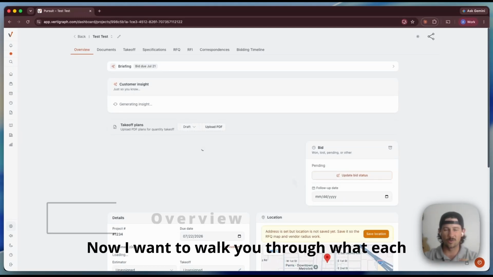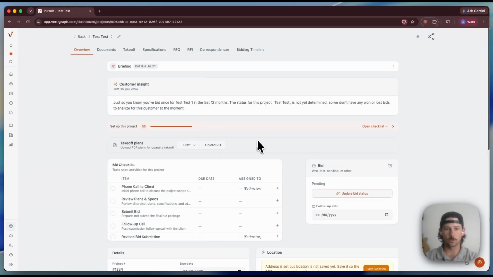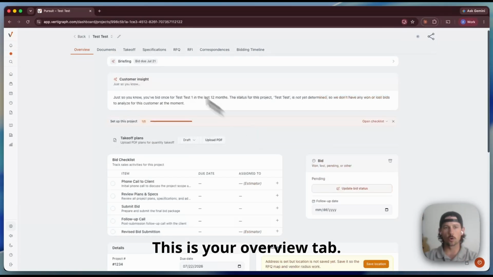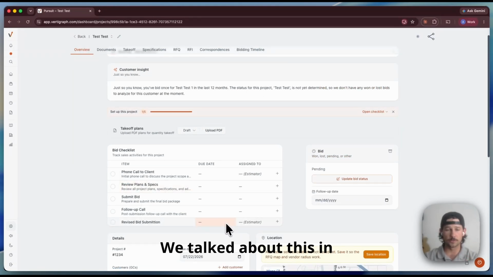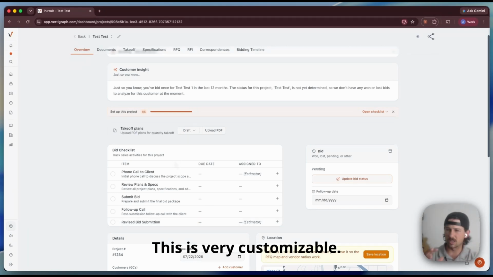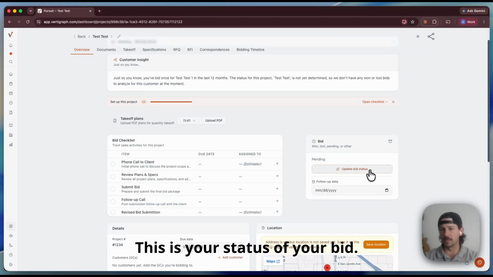Okay. So now I want to walk you through what each of these tabs up here does and what they mean. So this is your overview tab. This is the bid checklist. We talked about this in the getting started video. This is very customizable. You can suppress or create things to be visible. This is the status of your bid.